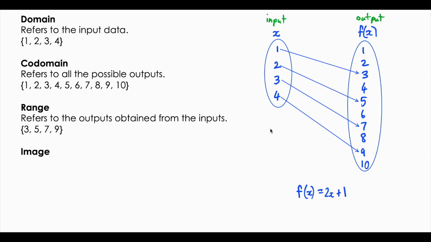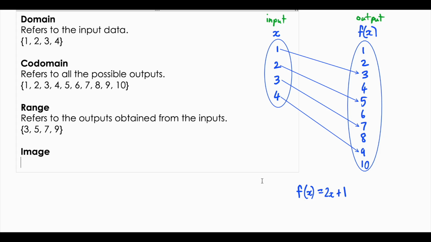3. Now, if we did that for an input of 2, it would be 2 times 2, because that's our input, plus 1. So 2 times 2 is 4, plus 1 is 5. So for an input of 2, we have an output of 5, and we did this for all the rest. So this was basically done for all these here, that's why we have these particular outputs. So we're going to get into depth with this part of the functions in a bit, but now we're just understanding the theoretical aspect of this topic.